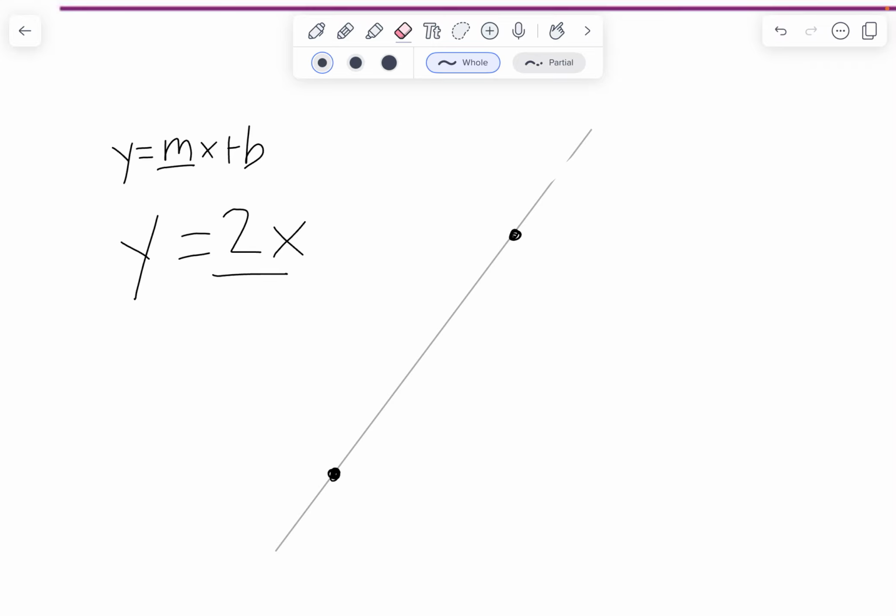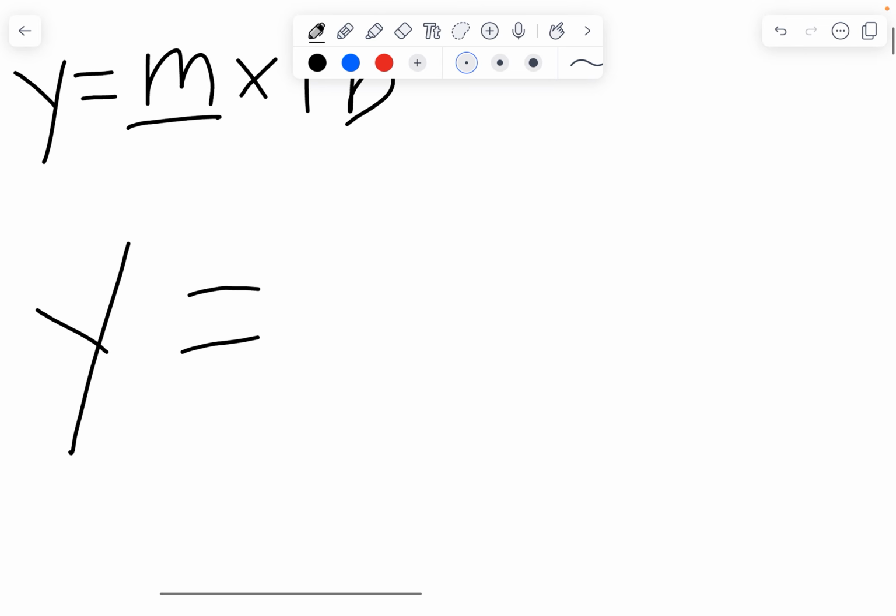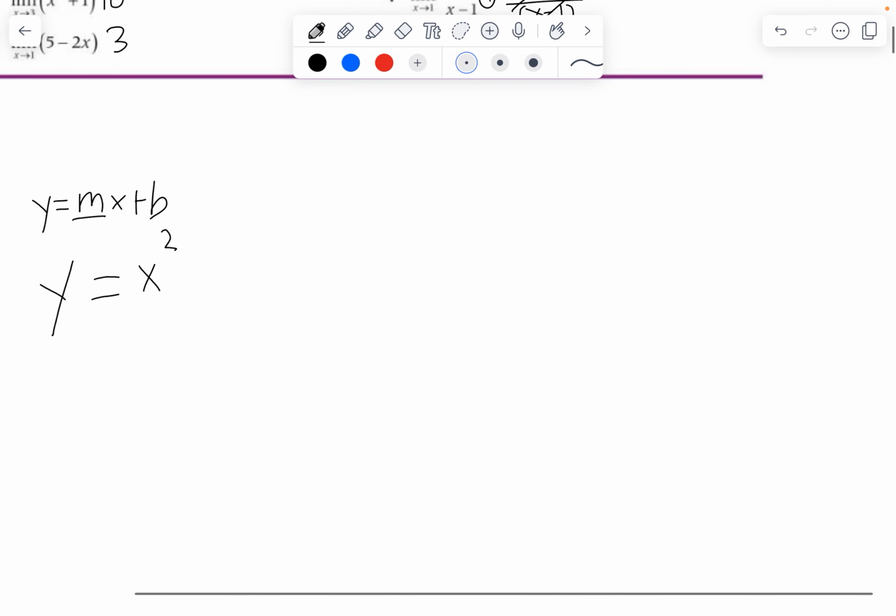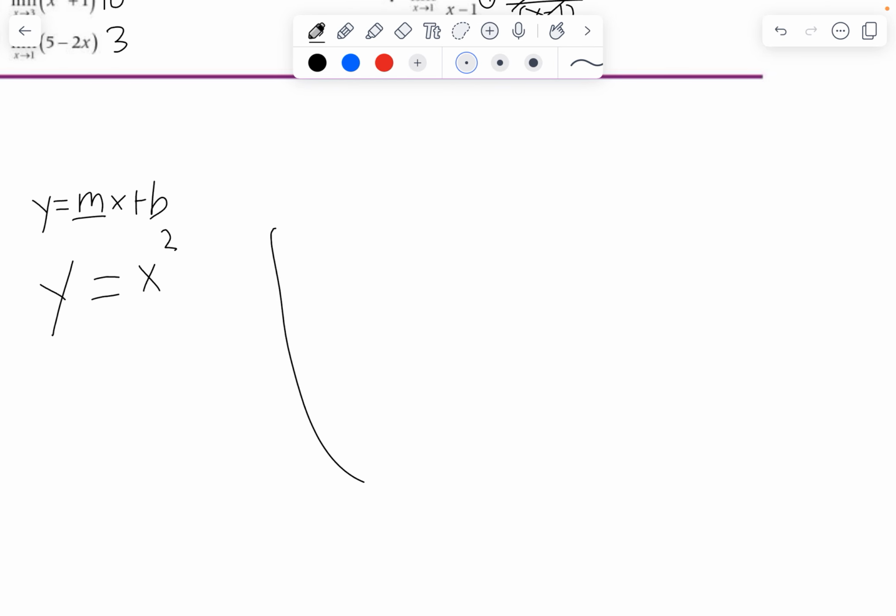Why do we need to have this whole complicated derivative calculus if the slope is the same at every point on the curve? While that is true for some functions, if we have a function like, let's say, y equals x squared, now it gets a little more complicated. Now y equals x squared is, oh, that's a terrible drawing. It's going to look something like this.